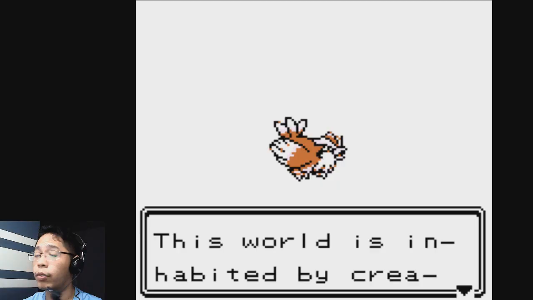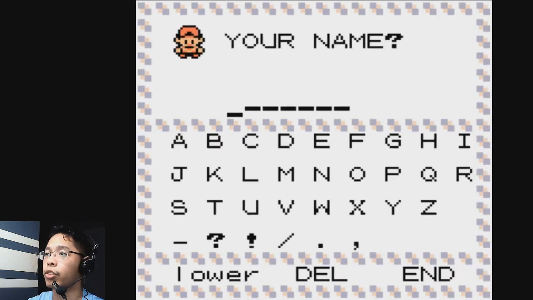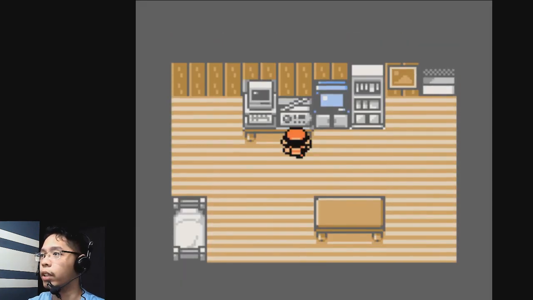You what? Of all the Pokemon that can be randomized, he sent out a Pidgey. Okay, so now we're going to be setting our name. Maybe I should just name myself my normal channel name. And finally, our Pokemon adventure starts.